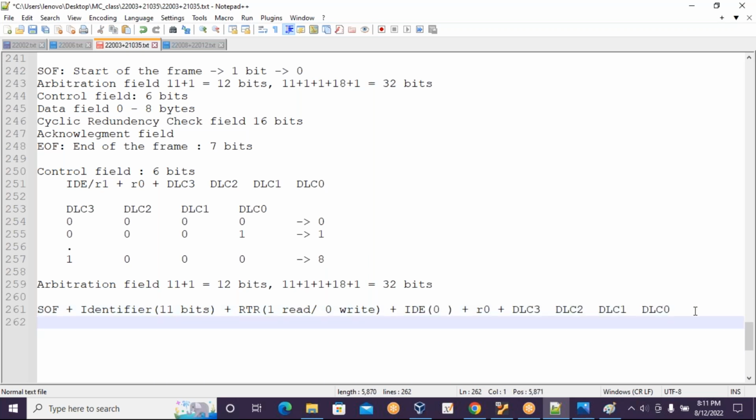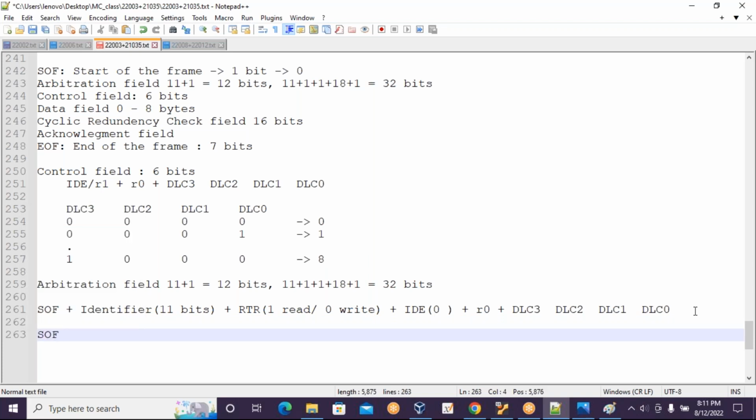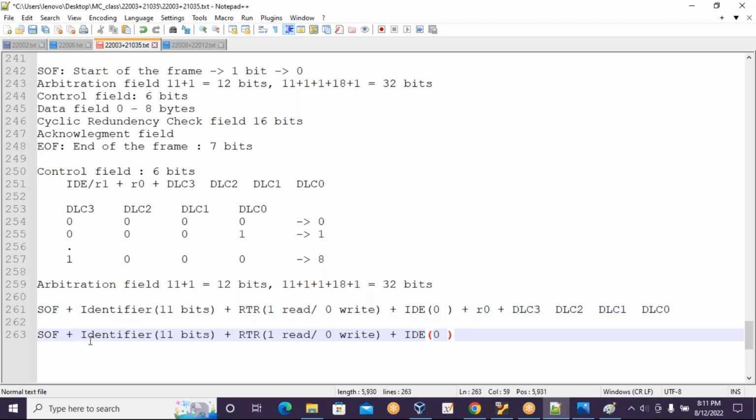What is the other scenario? Let's say the nodes in the network have received the start of frame, then the 11-bit identifier, RTR, and IDE. This time the nodes have received IDE as 1, which means it is an extended frame. If it is an extended frame, how much is the length of the identifier?